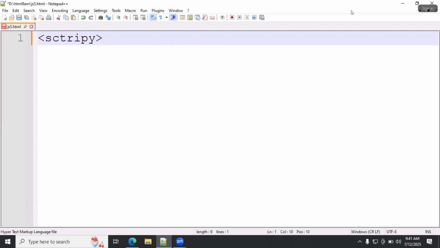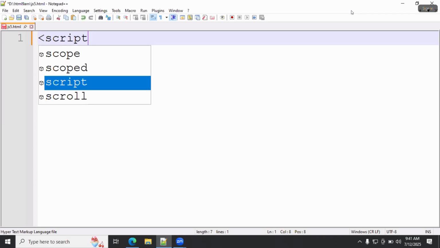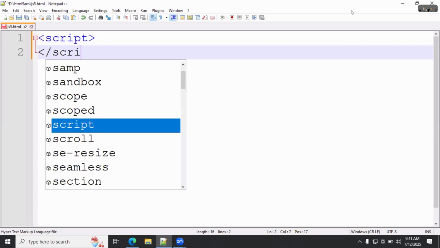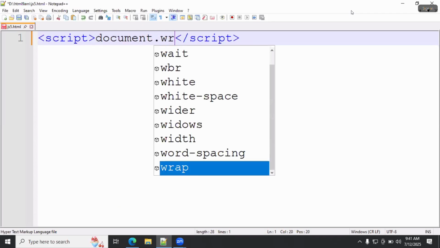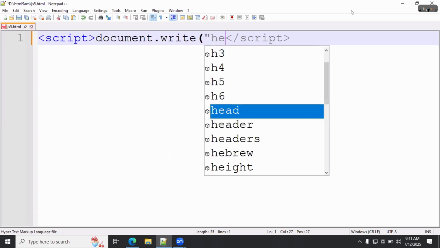Observe the line number, that is the first line. Script opens and script closes. Between these, I'm going to write document.write followed by hello.